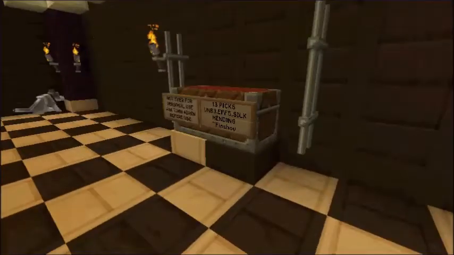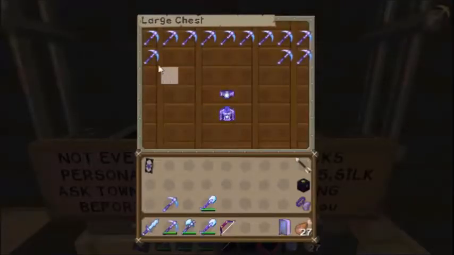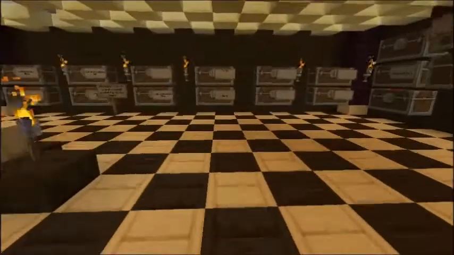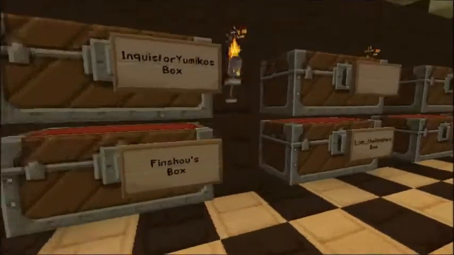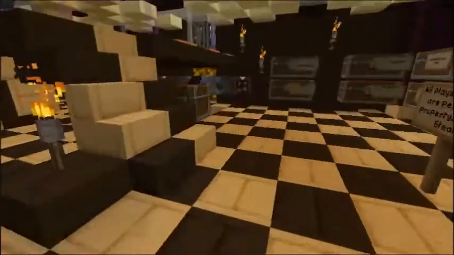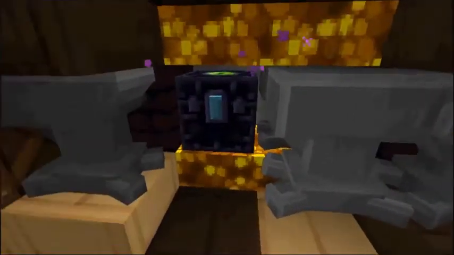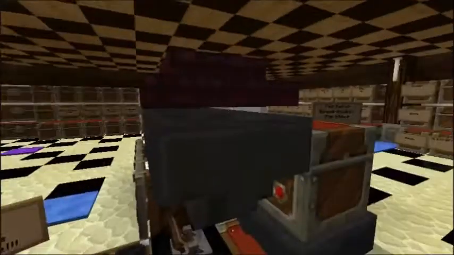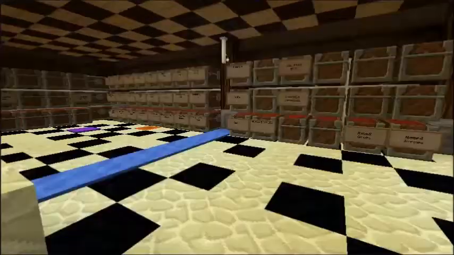This is the town storage. So right here is actually the town pickaxes and armor. So they're all maxed out for town use. And over here we have personal player chests, which we are not allowed to look in each other's chests. Little honor code system that we have there. The anvils that everybody is allowed to use and replace. And the ender chest. Down here we have some more storage. And this is the chute to the auto sorter, which I will show you momentarily.